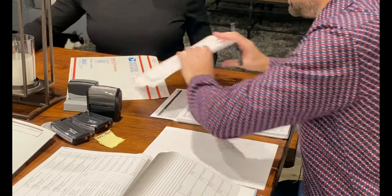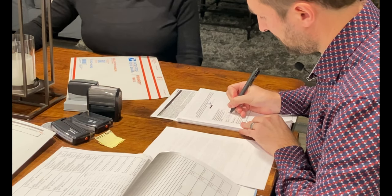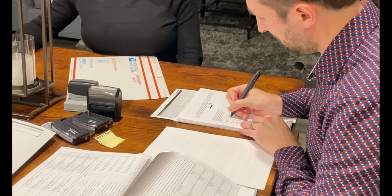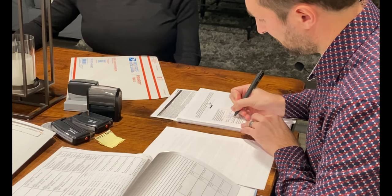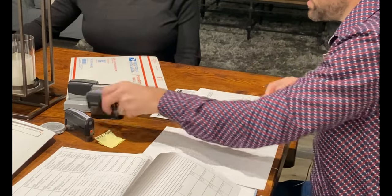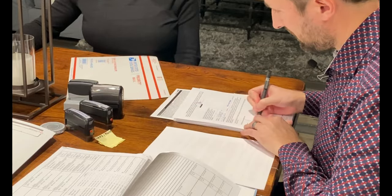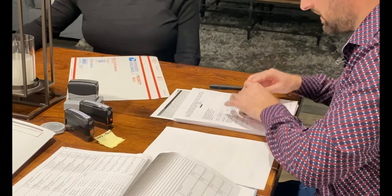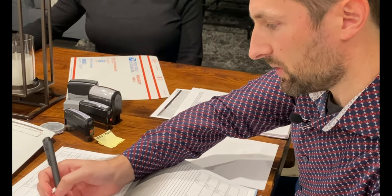All right, let me notarize it. State of California, County of San Diego. Today is the 16th, 2023. Correct stamp. All right. Here we go. So this one was the grant deed.